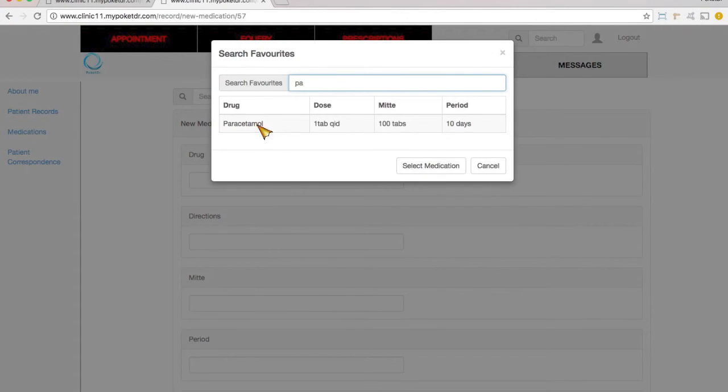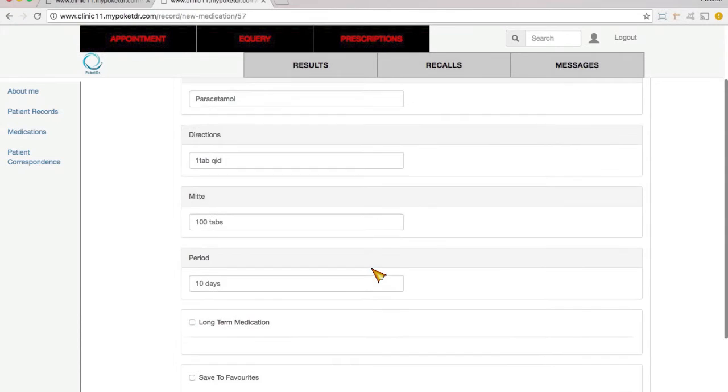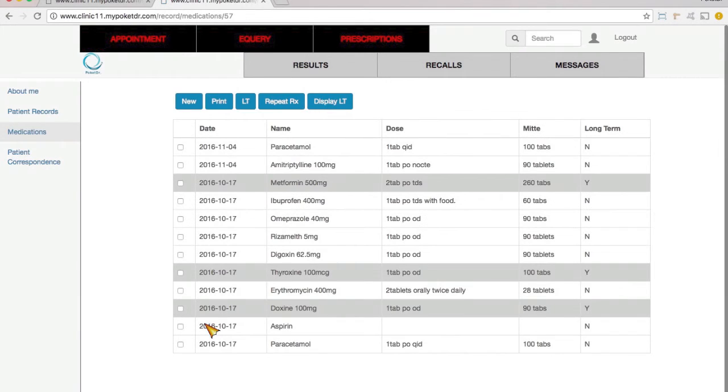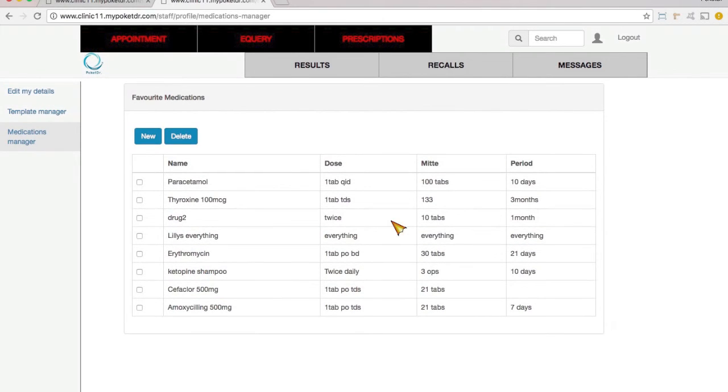So you can see that paracetamol has already been saved. I can click on that and I can click on select medication, and all of this form is filled out by itself. I just have to click on save, and paracetamol has been prescribed. So that barely took me maybe 3 or 4 clicks to do, and I did not have to write anything to prescribe that medication, which makes it very easy. That entire list of your favorite medications can be fully controlled. You just have to go here, and here's your list of all your favorite medications that you prescribe frequently, and you can change this list, you can add new medications, delete medications, and whatever is on this list will be super easy for you to prescribe with minimal effort.